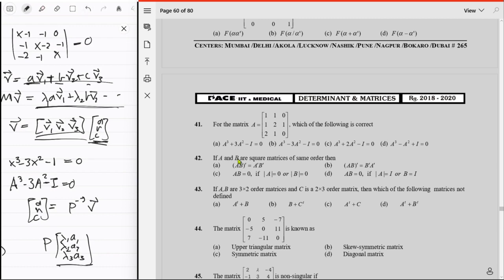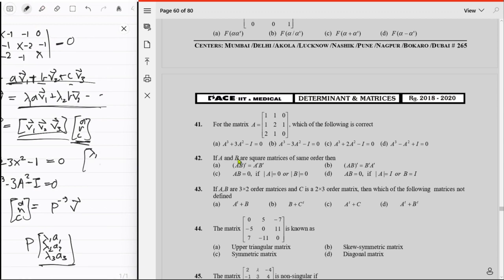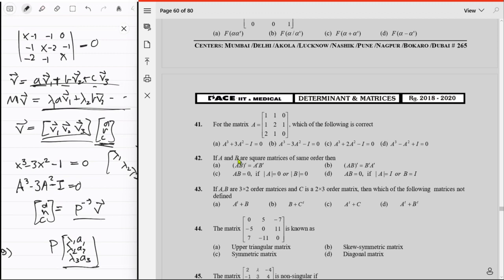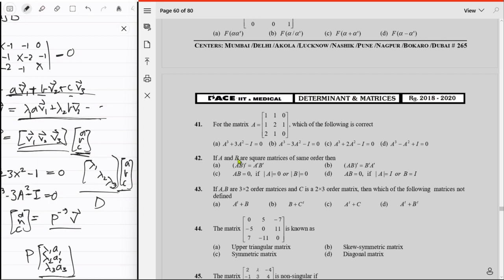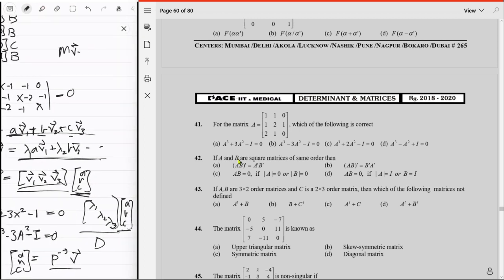But guess what? This thing is just the diagonal matrix of lambda 1, lambda 2, lambda 3 applied on this vector a, b, c. And this a, b, c vector we know is just P inverse v vector. So what you basically get is M v vector is equal to P times, let's call this diagonal matrix D, so P D P inverse, right? So our matrix applied on v vector is just P D P inverse applied on v vector. Now I can get rid of these v vectors because this happens for any v vector actually. So our matrix can be written as P, then a diagonal matrix which has lambda 1, lambda 2, lambda 3 as its elements, and then P inverse.